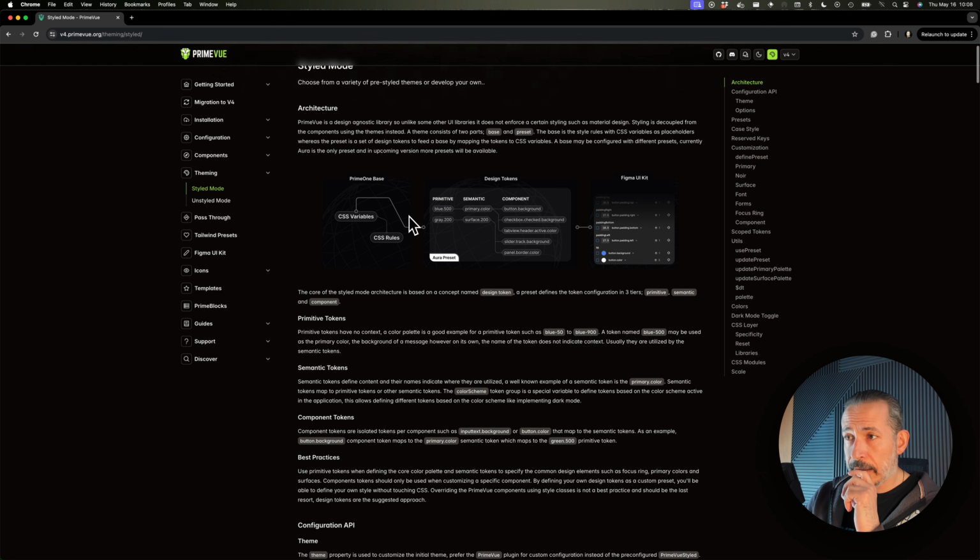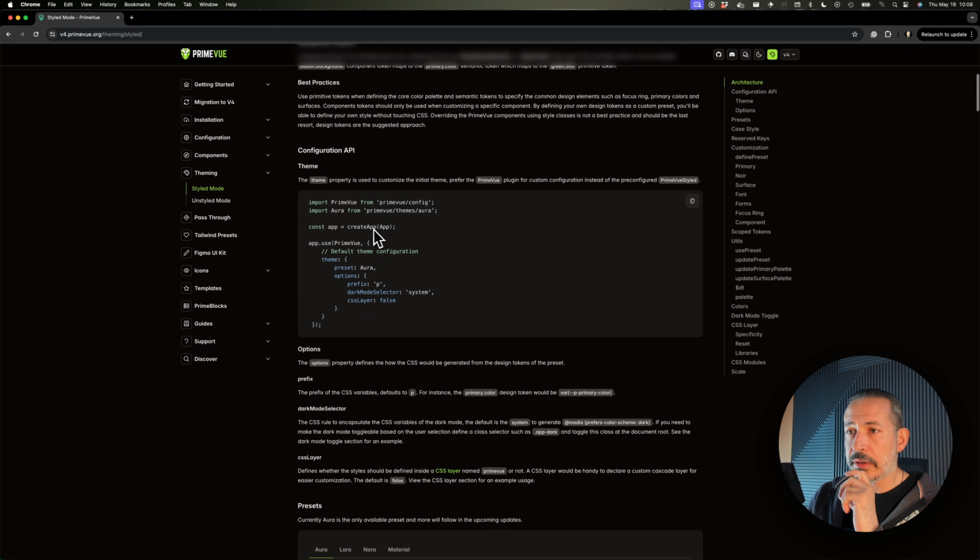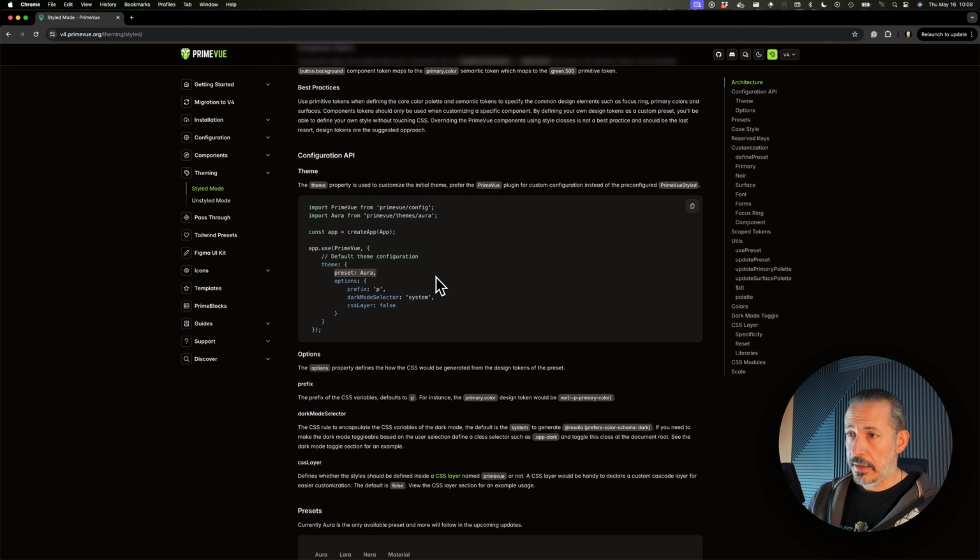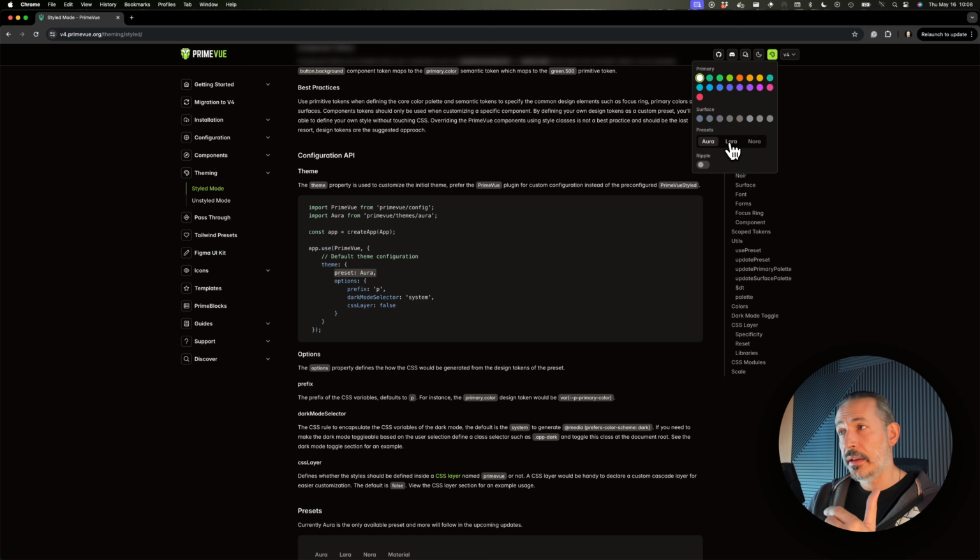Okay, let's see what we have in the configuration. We start with Prime Engine, PrimeReact will also get this. There will be a theme configuration, and we have presets. And a preset is a set of design tokens that our design team created, working with me. And I didn't get much sleep or fresh air, but I created 3 presets for you guys called Aura, Lara, and Nora. Nora, from the name, is mostly for corporate and government agency websites.